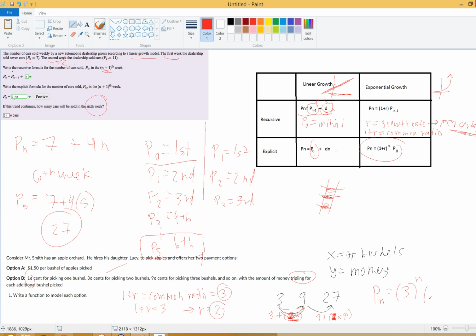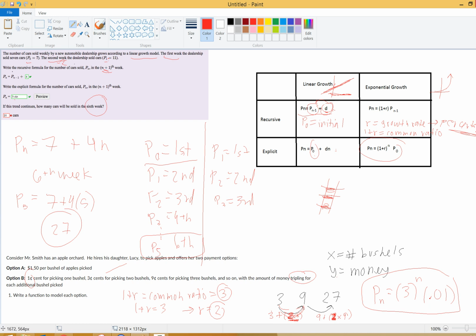But here's where we want to make sure that this is going to work out. Whenever you write yourself a formula, go ahead and check it with x's and y's. We could always do P sub n's and n's. P sub n would be the money that we end up making, and n would be the number of bushels. But let's make sure that this works out, because it says for 1 bushel I should make 1 cent. Well, if I put a 1 into the n spot here, what do I get? Do I get 1 cent? Because if not, I'm going to have to adjust this somehow, a little bit like we did where it was set up this way.